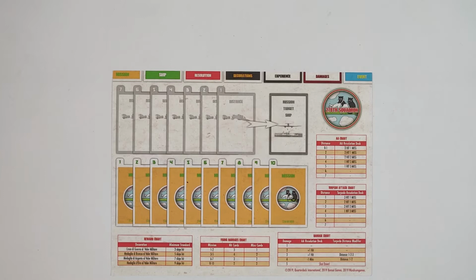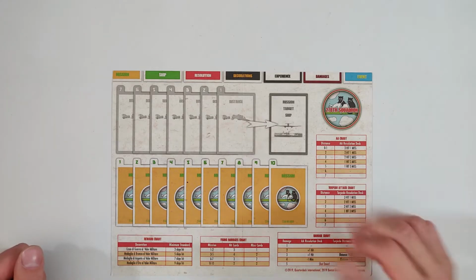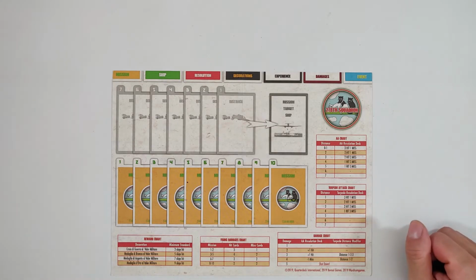And I should mention the designer's name, which I forgot while doing the unboxing video. His name is, I guess you would say in American, Marco Campari, and I guess you would say in Italian something like Marco Campari. Anyway, a great game, and since this is the first time I'm showing you how to play, I'm also gonna be nice enough to show you how to set up the game, which is fairly simple.